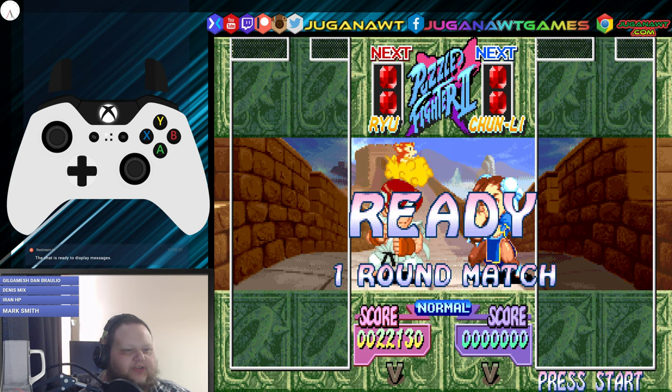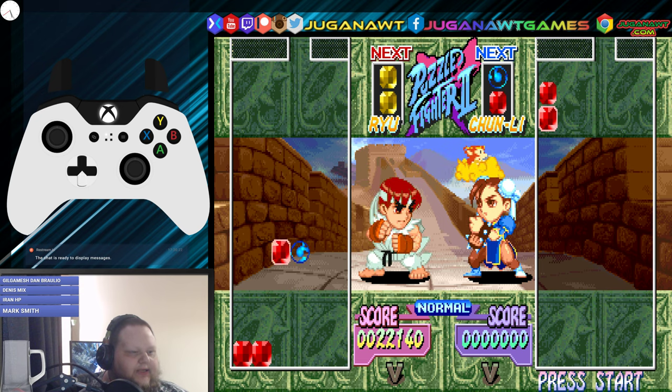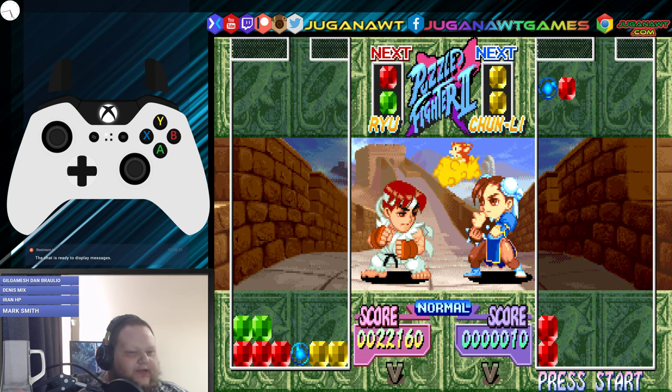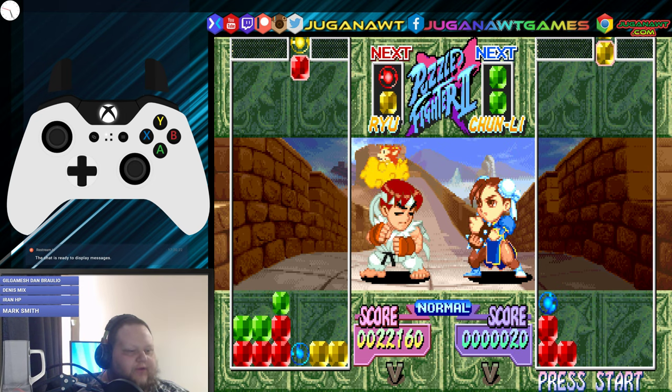Bonus points for a Sean cameo appearance behind Chun-Li's gigantic thighs. Even in chibi kawaii tiny mode, Chun-Li has thighs that could crush a man's head quite comfortably.